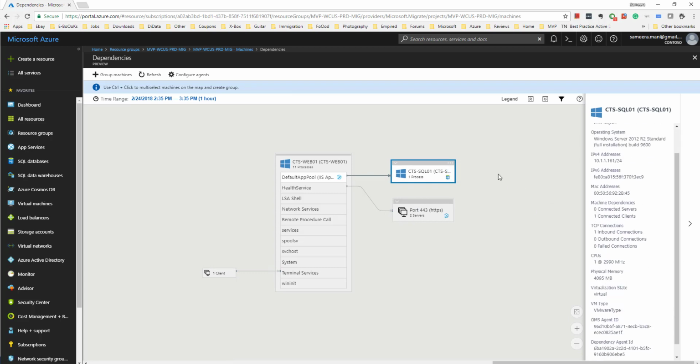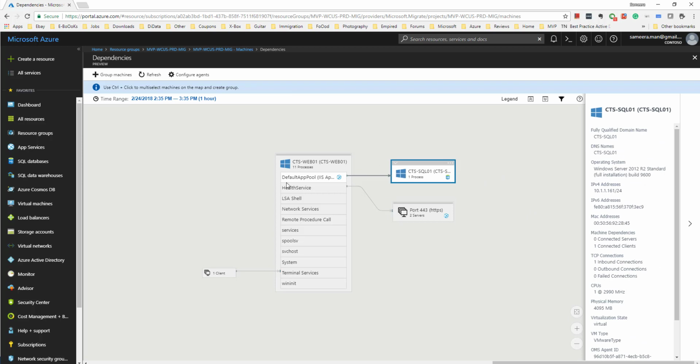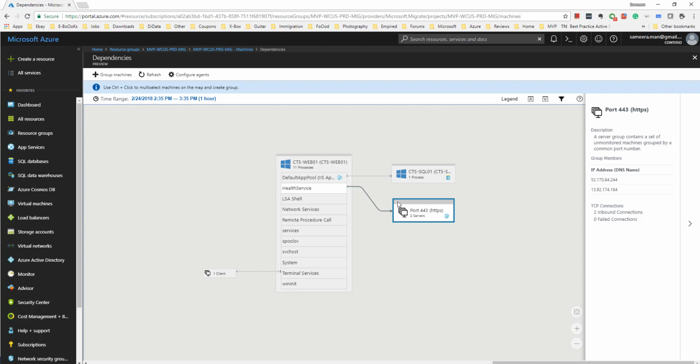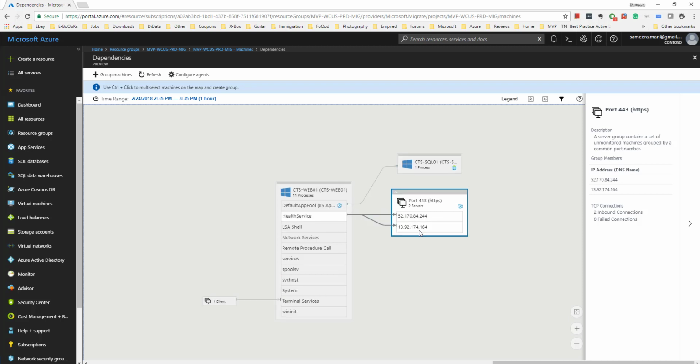If you look at the health service, it's talking to two servers, and they are two public IP addresses. If you think of what this is, it's the OMS agent itself, talking to these two public IP addresses, which are OMS public IP addresses.